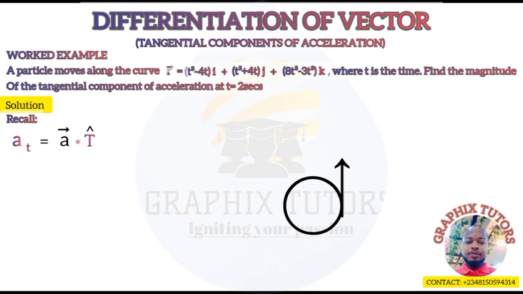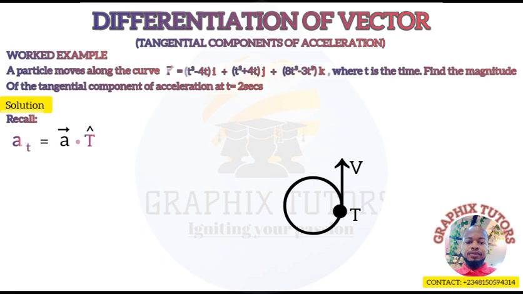Now in this case, we're not talking about a tangential velocity. When we talk about velocity, remember it says a particle moves, meaning this particle is moving along a curve. So the tangent that keeps this particle moving along this curve is our linear velocity. It's just like you riding a bicycle: the more the angular velocity, the more the linear velocity. So that tangent we're talking about is our linear velocity v. So we use the unit tangent vector.